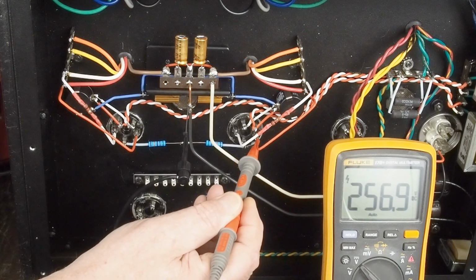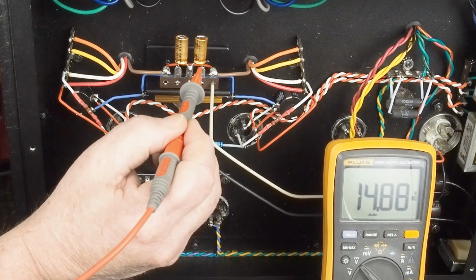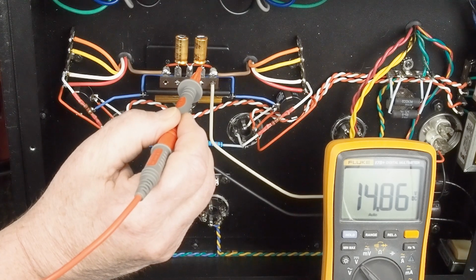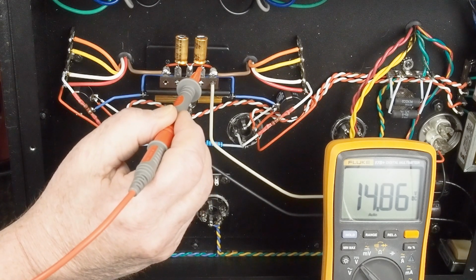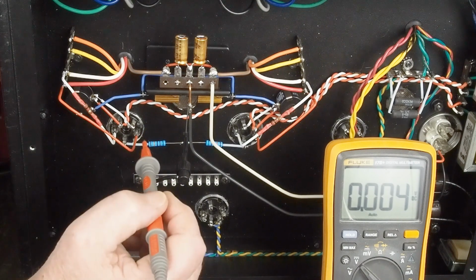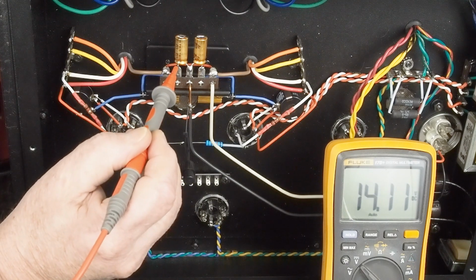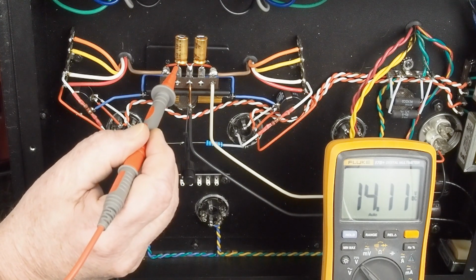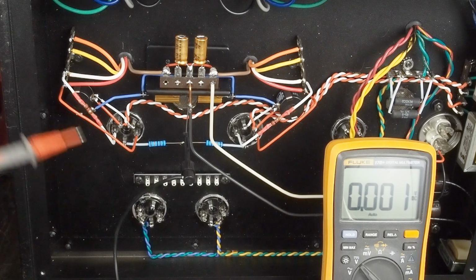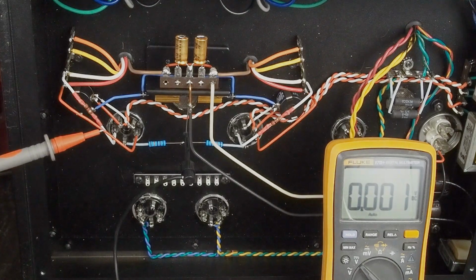So we've got 256 here, and then we've got 15 volts here. We're a little over 240 volts across the tube, which is 10 volts under the max, which should be safe enough for these old tubes to keep them from melting on us. And the same thing over here. We got 257, and then 14. So just a little over 240 volts across that tube as well. So we've now got these tubes biased, running, conducting current. They're ready for an input signal.